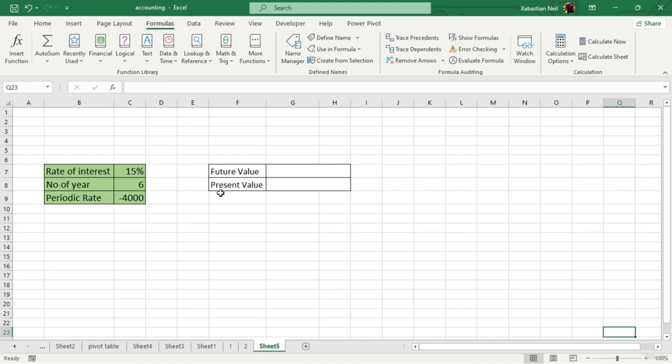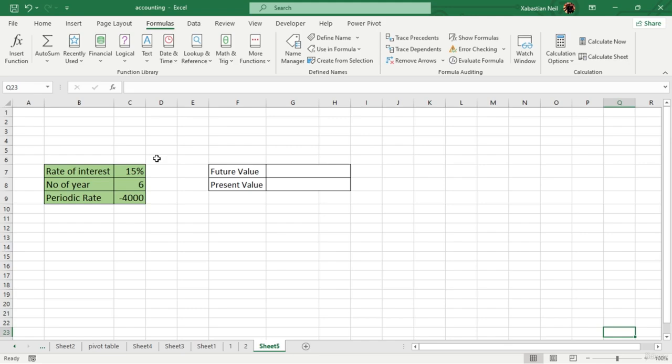Let's say you have a specific amount of money in your present time, but what is going to be the exact value of it later on in the future, or maybe in the present, like in your present month? It may be the end of the month, it may also be the beginning of the month. So what is going to be the exact value of that amount? Let's say I have a simple set of data which is very easy for you to understand, and see how this function works.